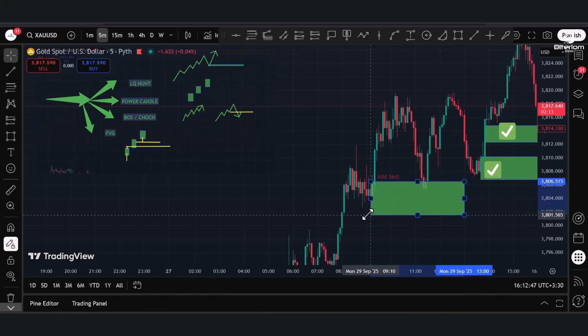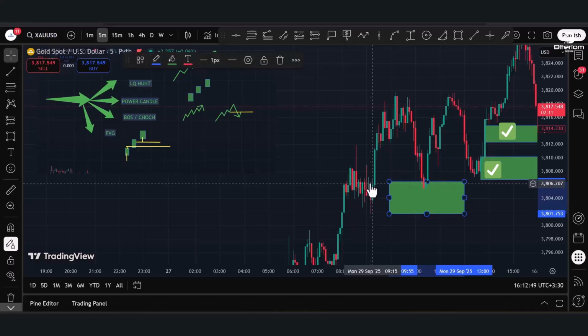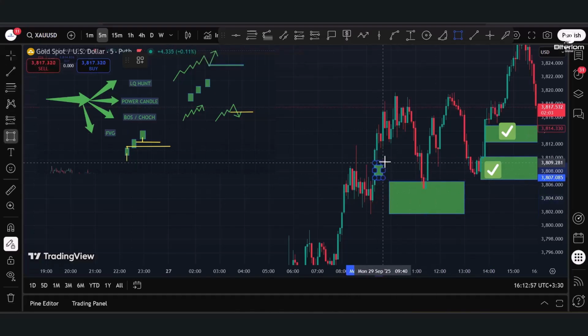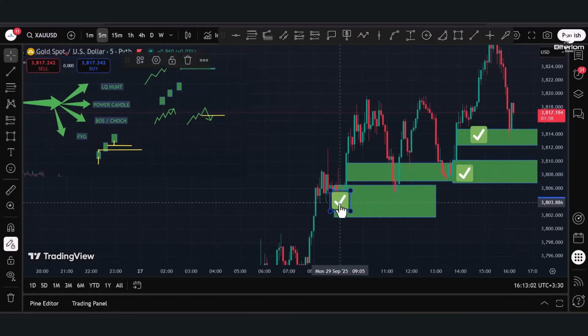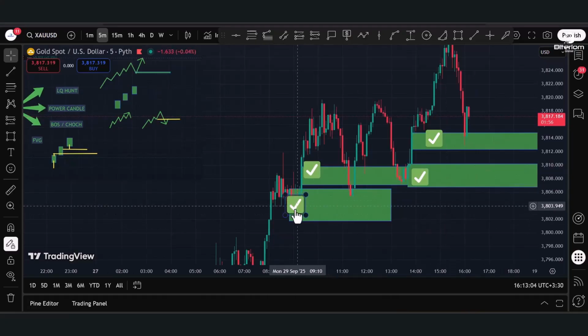Look, this is the FVG, from the high of this candle to the low of the next two candles. That's the FVG. It didn't have one here, but from here to here, it did. See? From this point to this point, it was an FVG. This is correct too. So we found two valid order blocks.